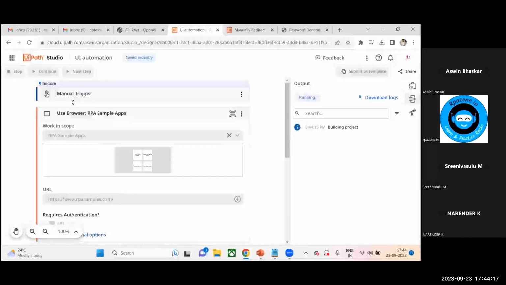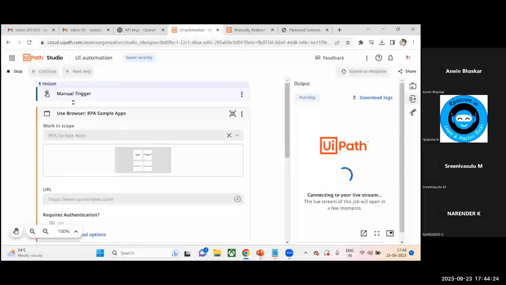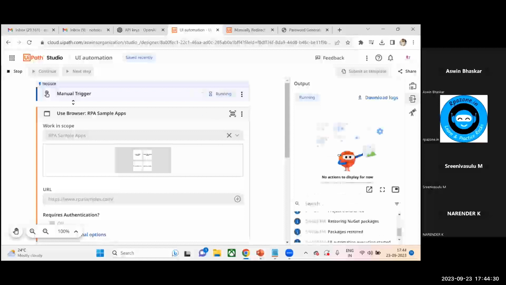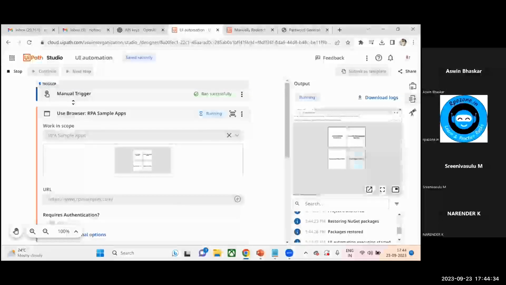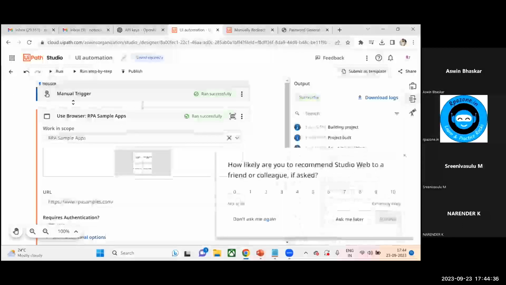If I'm running, it will not be interacting with our machine or VM. Okay. So it will be running in a separate serverless account. It will be run by a serverless robot inside the UiPath platform itself. Then finally it will be showing the result.